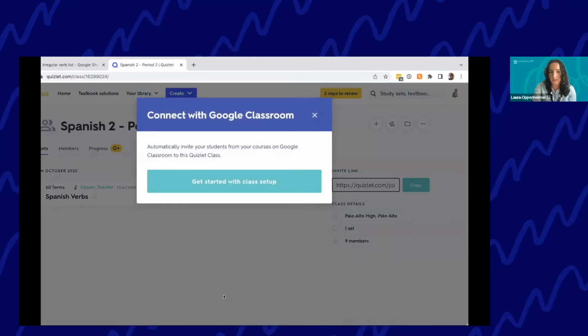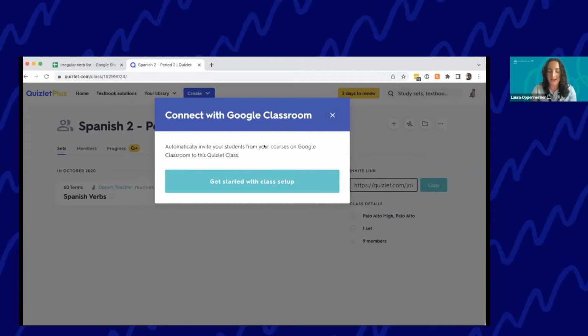Once I click this, it'll walk me through a flow where I can connect my Quizlet class to my Google Classroom. From there, once I start creating content on Quizlet, I'll have an option to share it to Google Classroom as a post or an assignment, and your students can just click and access it there. So that's a great way to get your students a one-click way to access your Quizlet content.